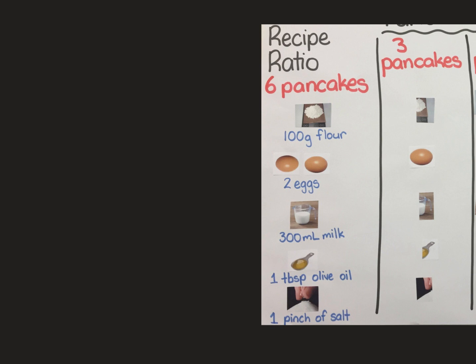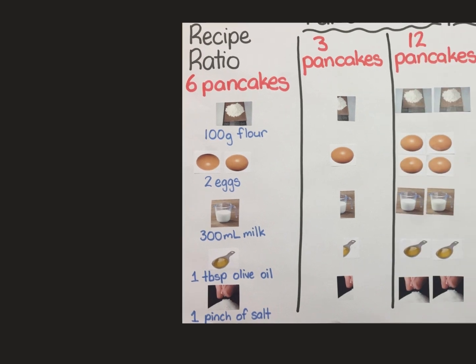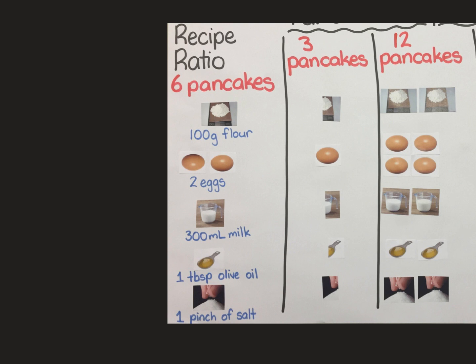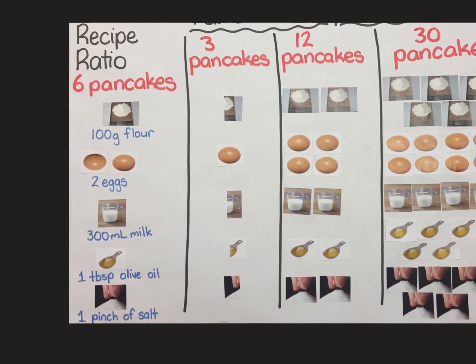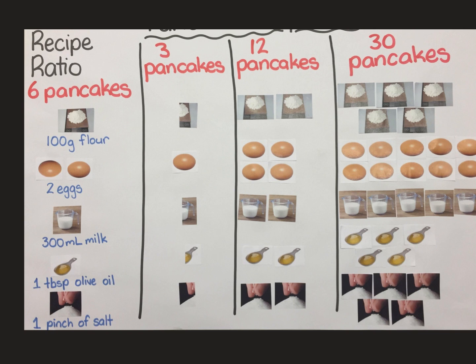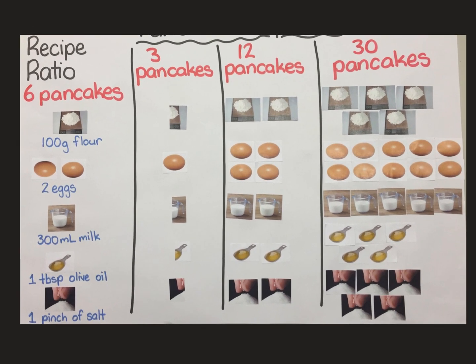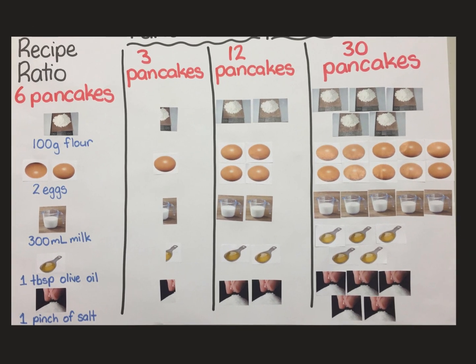So let's say, in this situation, you would just be doubling, right? So let's say you want to make 12 pancakes. It would just be twice as many as the ingredients here. But if you have a different number that's not as easy to work with, ratios is a concept that can help you understand how much to make when you're making a certain number of pancakes, for example.